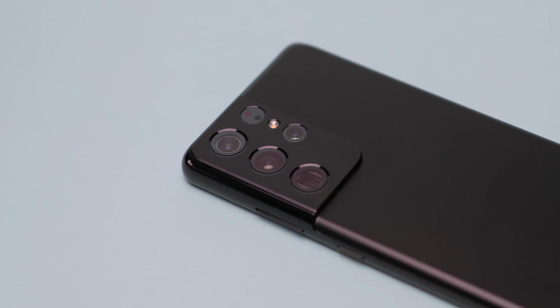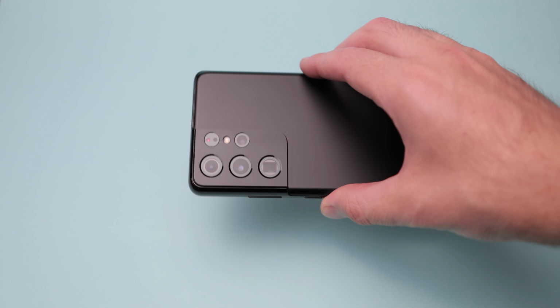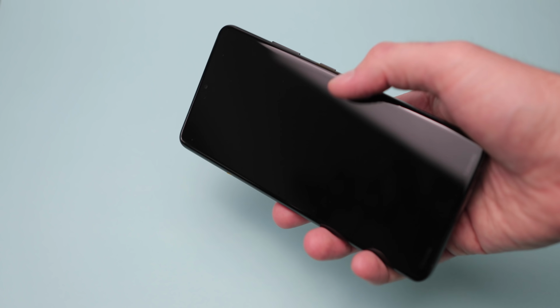Alright, it's a new year and we all know that means one thing, new smartphones, and today we're lucky enough to have an early hands-on look of the brand new Samsung Galaxy S21 Ultra 5G, which has just been announced and it's releasing in a couple of weeks' time.